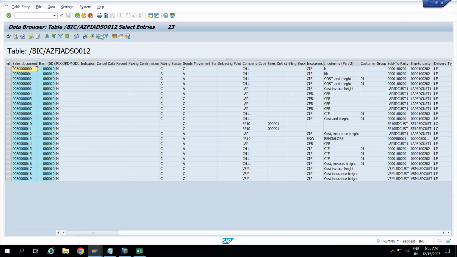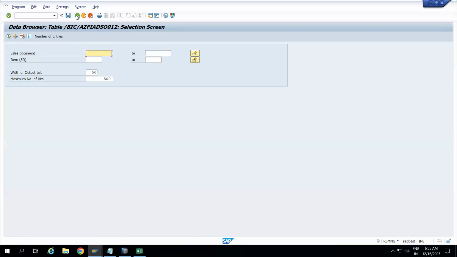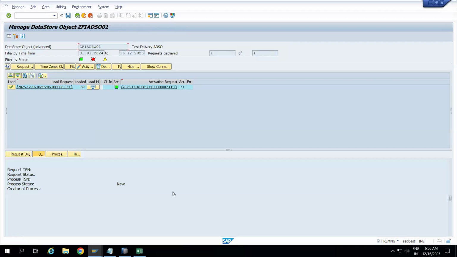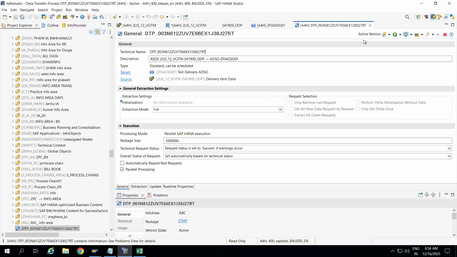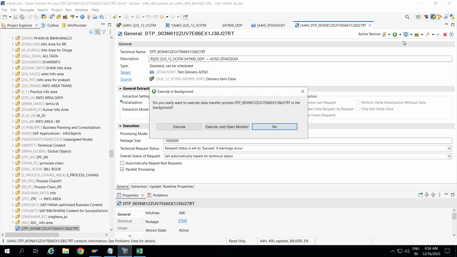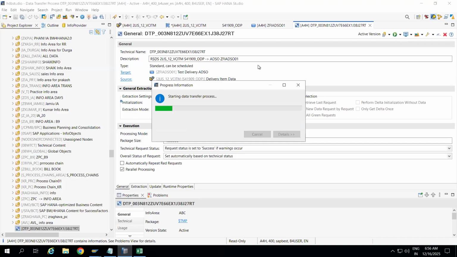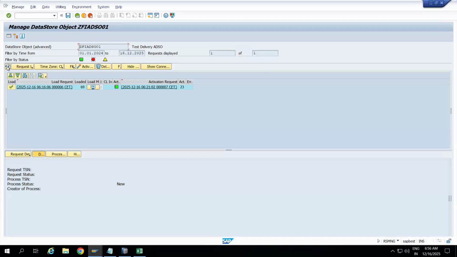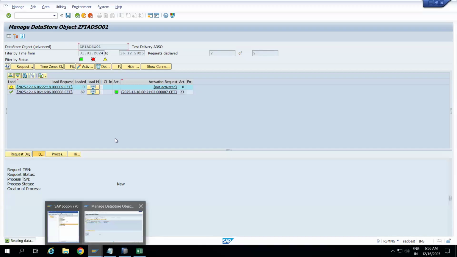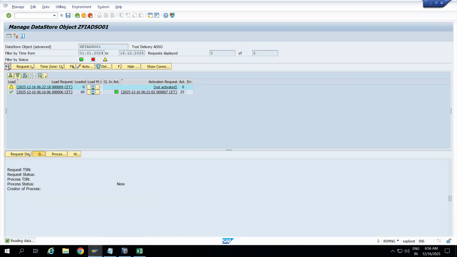Okay, and again I'm loading it. Again I will load, and I'll go to HANA Studio. Again I will execute. What will happen? We'll see. I'm executing. Now refresh. See here, the request comes automatically, we just need to refresh it. I executed in HANA Studio and I'm just monitoring in RSMNG. How many records came? 69 only.